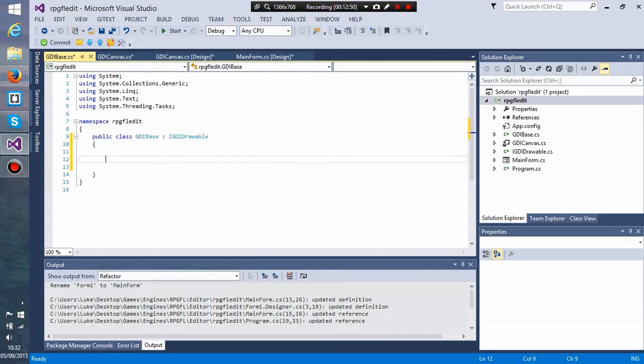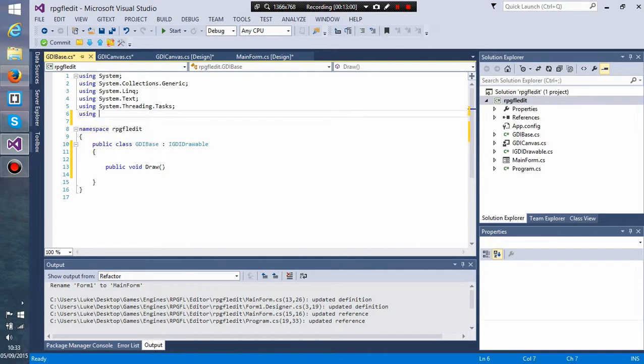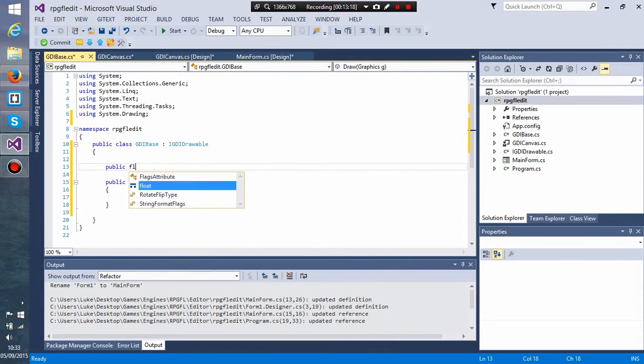So what I'm going to do is say public void draw. I'm going to take graphics, which first of all, before I can do that, I am going to need to use the drawing namespace. I'm going to put in graphics here, and we're going to set up a few properties. So I'm going to say public float x, with a get and set.